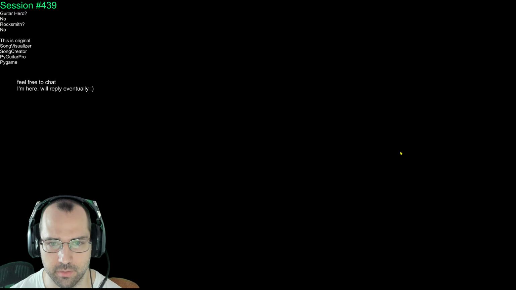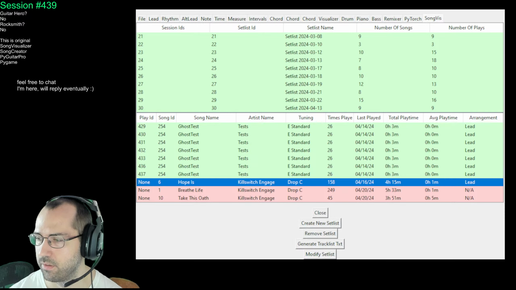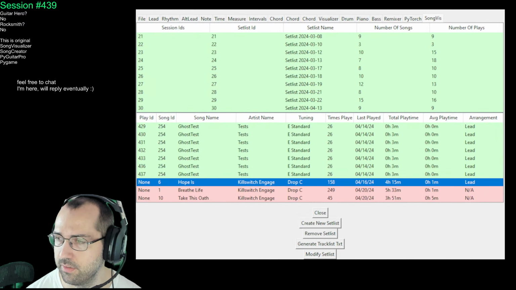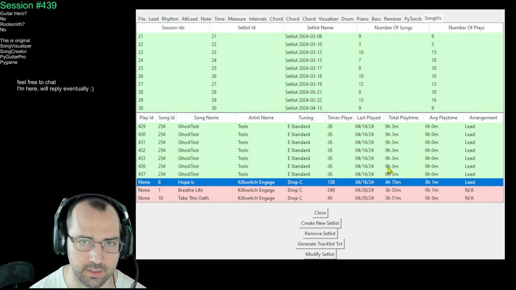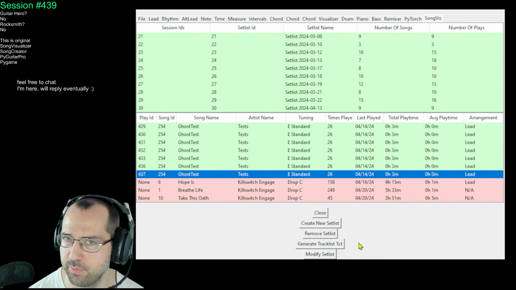But what I want is the ability to navigate to any track in the set list easier, perhaps through this menu.